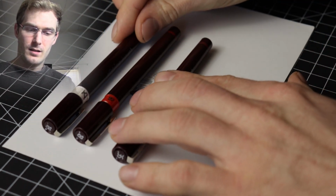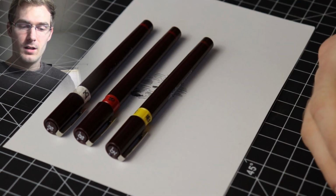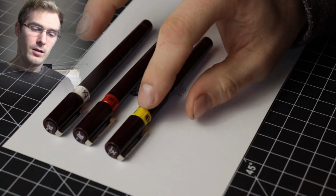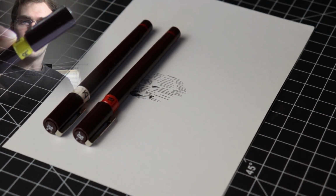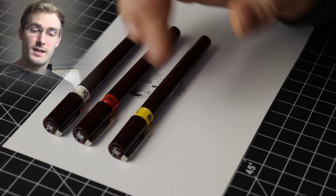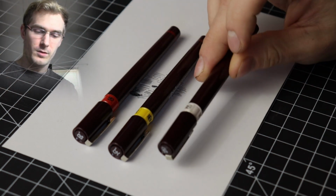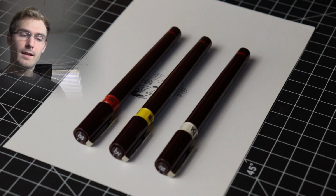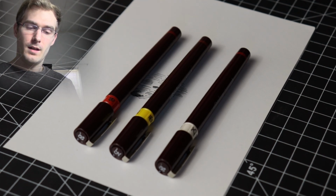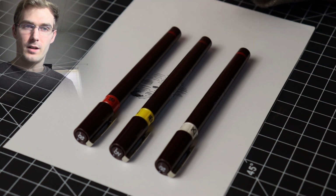Now these pens, they come in lots of sizes. They're refillable. They're even colored at the end here. They have different colors at the end, so it's easier to see the different sizes. They've got the different numbers on the end of it, so there's that. And I really like these pens. You have to be delicate with them. They're a very precise drawing instrument, and they're great for anybody that wants to draw something very detailed.